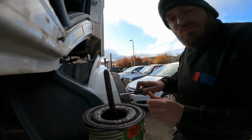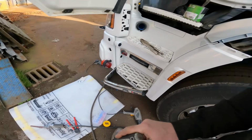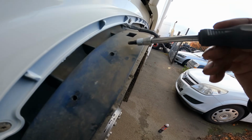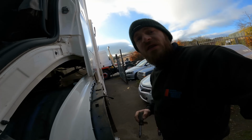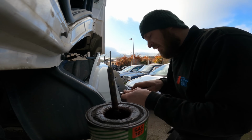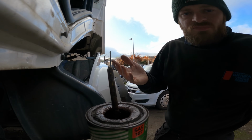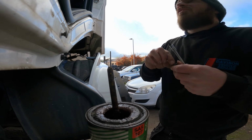I've also had to put the belt sander out and belt sand all the rivets off, because all the rivets were stuck in, which makes it impossible to get the wheel arch back in. So yes, that's fun. But we're getting there, we're not far off now.